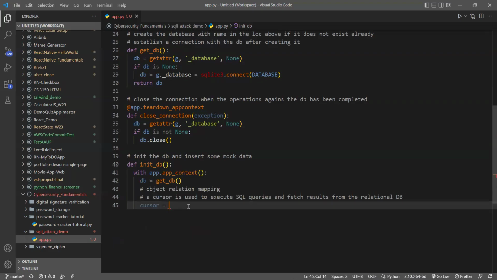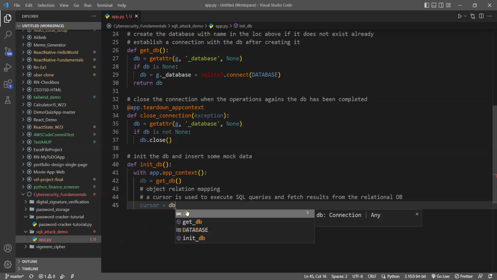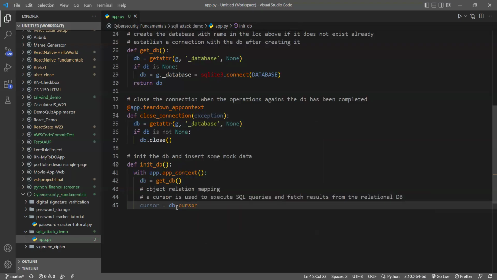So that object is called a cursor object, and it's a part of the object relational mapping, the ORM model that is there, all right? So I'm going to create a new instance of this cursor object. That has to be associated with the database against which I'm going to run the SQL query. So I'm going to use DB, which is my database here in line 34, and generate a cursor object by calling the default constructor.